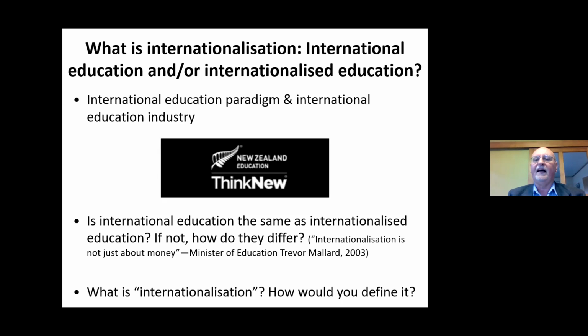So I just wanted to begin by suggesting and really getting you to think about that question of the paradigm that we operate in amongst the group that is here, and it's a wider group as well, and the more general education paradigm. There are some distinctions between those. And secondly, as a result of those distinctions, is it the case that international education is somewhat different from internationalized education? Or are they the same thing? If they are the same thing, why are they the same thing? If they aren't, how do they differ?